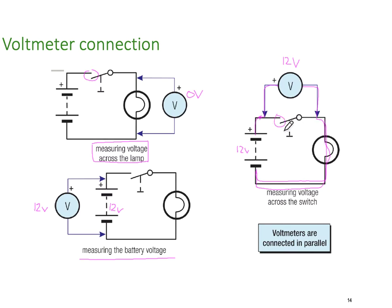When we close the switch, of course, then the voltage would drop down to 0 volts and the lamp would come on, and the voltage across the lamp would be 12 volts. So it's important to remember, voltmeters are connected in parallel.